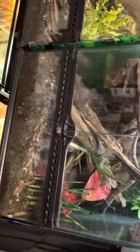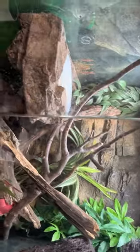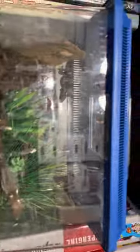I also have reptile tanks. This is a Malaysian flying gecko tank — there it is right on the log, it's pretty big. It laid eggs twice. The babies are in here because I don't want the mom to eat them. There are also some newer eggs she laid that were supposed to hatch in four months but it's been five months now and they still haven't hatched — so who knows, maybe they'll hatch or maybe they're dead.